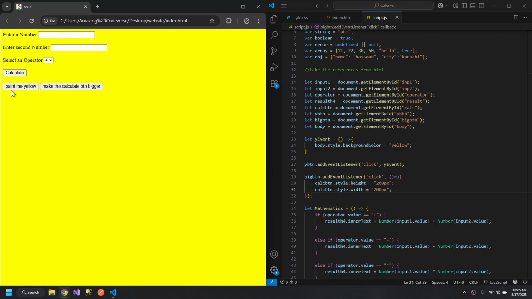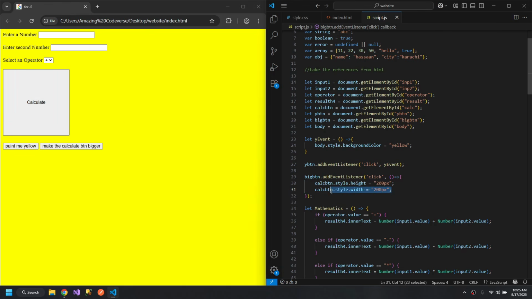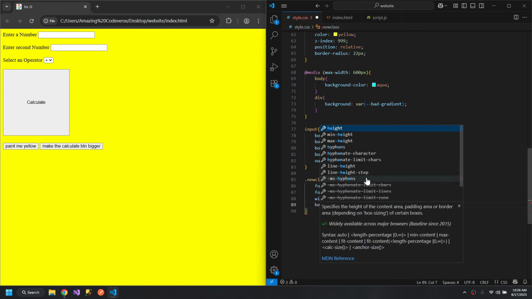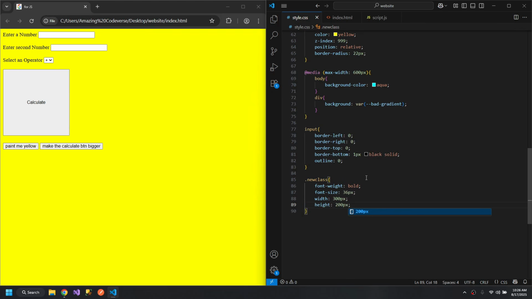So this button paints the background yellow, and this makes the calculate button bigger. So we can manipulate styles like this. We can also do stuff like this. New class, and we have font and height 200 pixels.